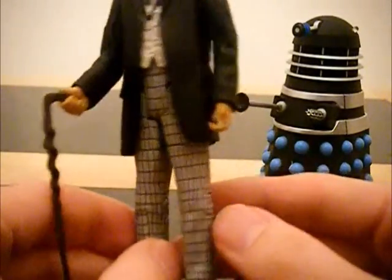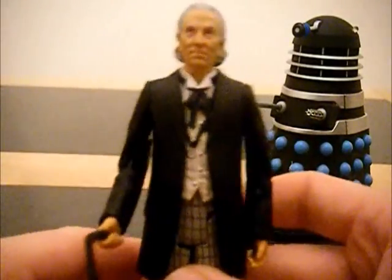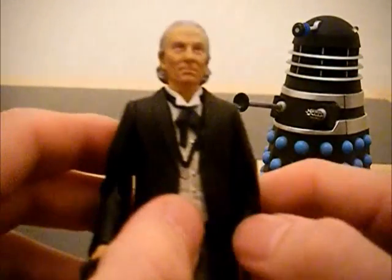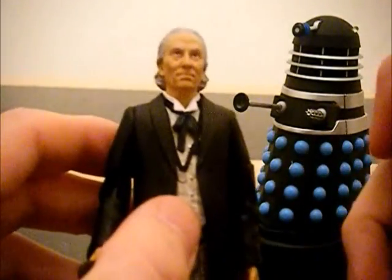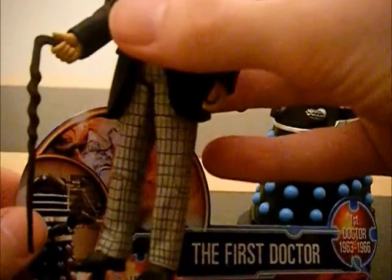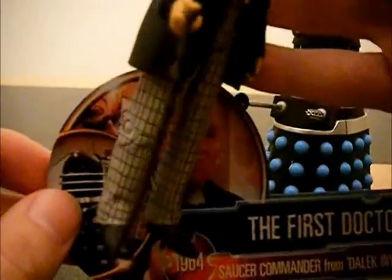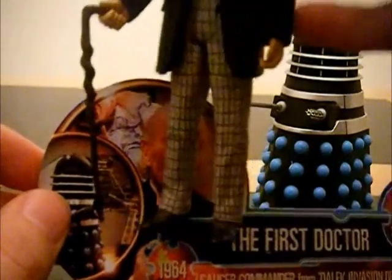Very impressed. He's in the costume I'm sure he wore in the episode The Dalek Invasion of Earth. He's actually got the black jacket, a little blue cravat with a white shirt, a waistcoat, and his little eye glass thing, forgotten what it's called, barnacle or something. And on his trousers he's got patched square lines to give quite good depth and detail of the figure. His shoes are a brown wash with a bit of black at the front. Looks very good.